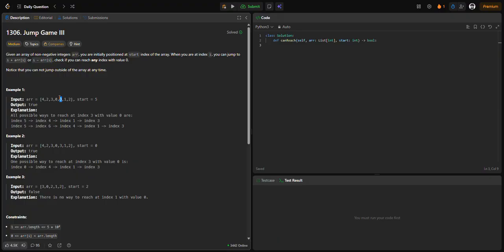And another thing is I have been given a starting point. I don't know the path. I know a destination, but that destination is not very certain, which means the destination is an index which contains a value 0. So I myself will have to construct the path, but for every index, I have two paths, right? So let's say if I'm at this index, I have i plus arr[i] or i minus arr[i].